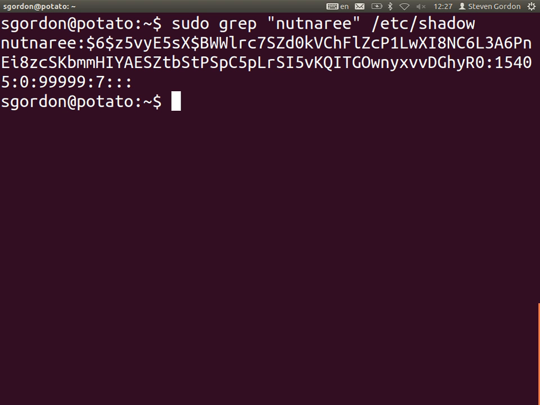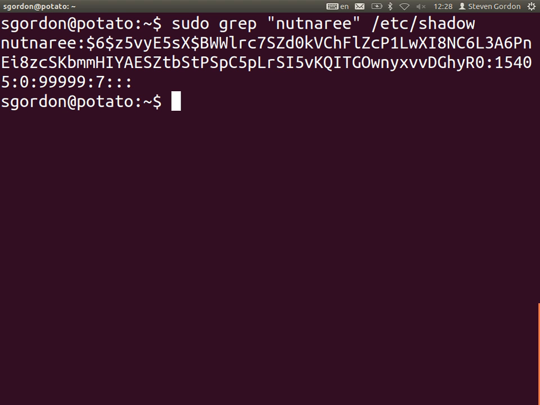So what's happened when this user created their account, they chose a password, typed in the password, usually type it in twice to make sure you don't make a spelling mistake. And then the system took their password, created a random salt, combined the two together, applied the SHA algorithm to calculate the hash value, stores the SHA algorithm identifier, the salt, and the hash value in the file here.